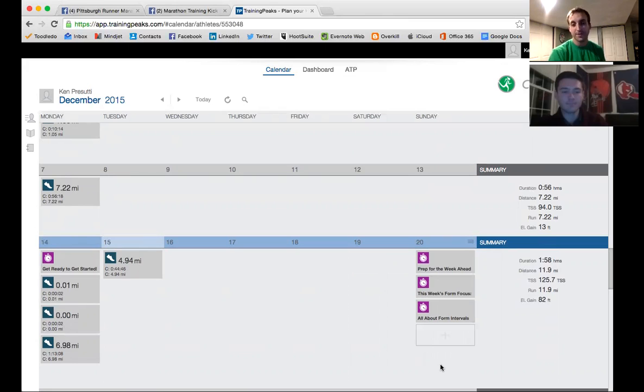Now, if you have the paid version, you'll have access to all of those different features. You'll be able to make those changes. But if you're not really working with a coach and you don't know how to use the Training Peaks software to its fullest potential, it's kind of silly to pay for the plan. You don't really need it. You'll even be able to talk to me, and I might be able to help you add some stuff if you want to get it on there in the future. But I would say stick with the free account for now.